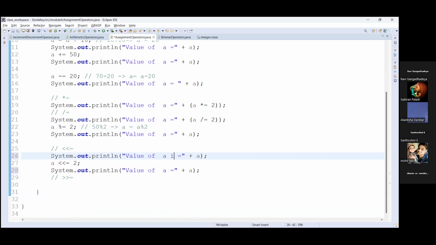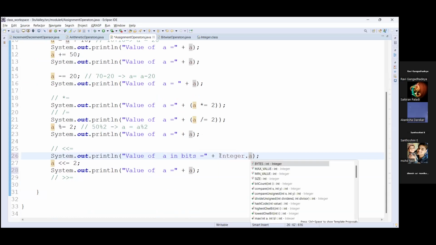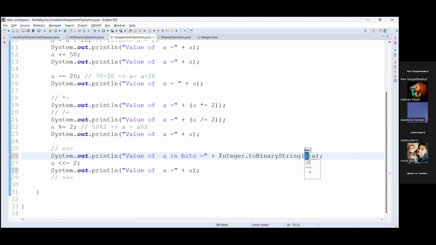Value of a in bits, Integer.toBinaryString. Variable is a, and after shifting, the value of a will be like this, and its bits representation.